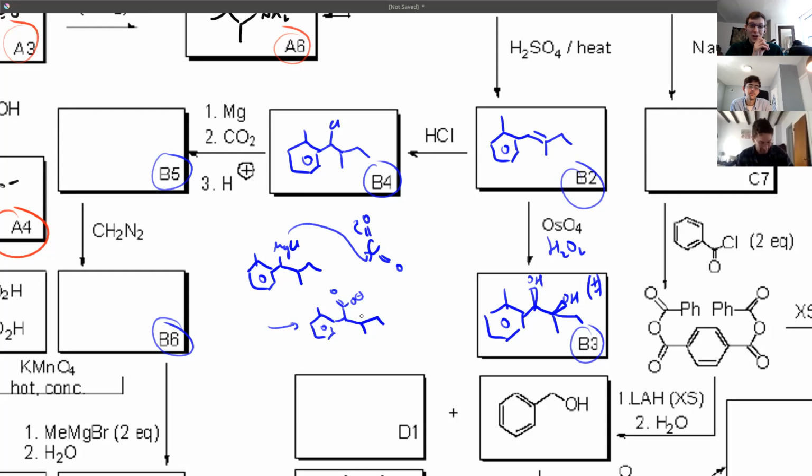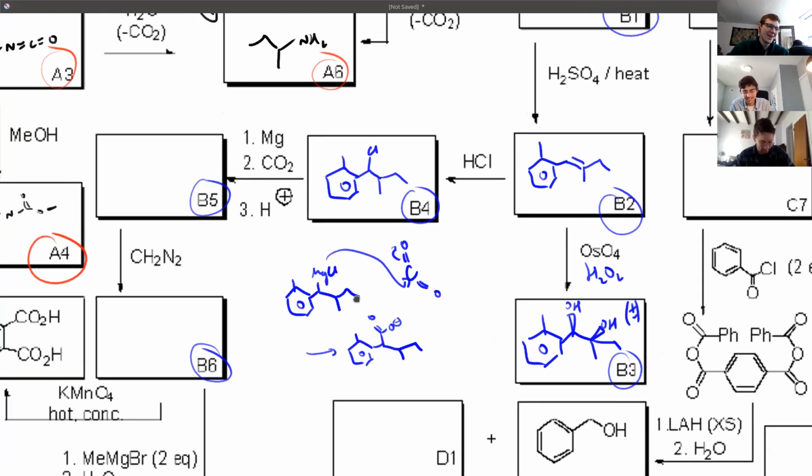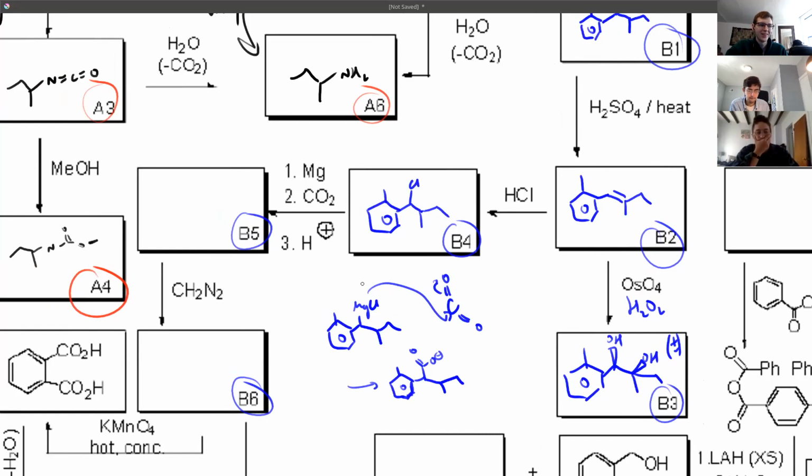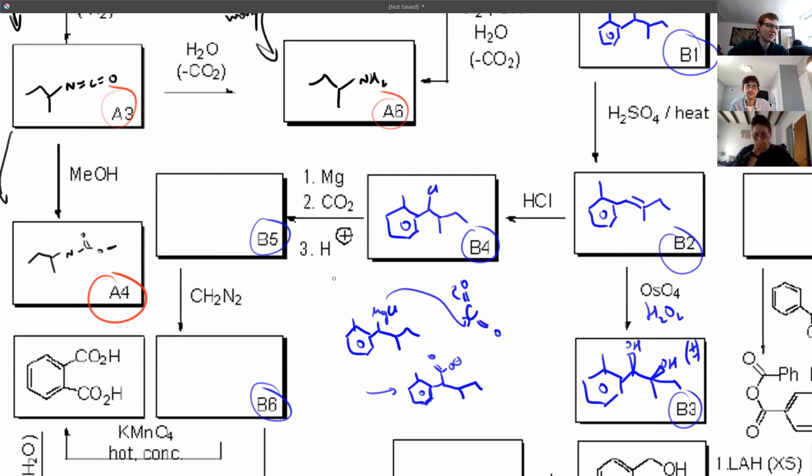Right? Yeah. It's also good to find out about it when it's not on your exam. Yeah, that would be helpful. Yeah, I know. This is one such reaction. The other reaction from this chapter or this unit that kind of screwed me on one of these exams, which I think I got on an exam before it was actually taught, was that you could use BH3 to reduce acids to alcohols. That one's also weird, and my professor didn't teach us that one and asked it on an exam anyway. That sounds fun. Yeah. So I always associate mentally this reaction with the one about BH3, just because both of them were asked in my exams without actually being taught. Anyway.